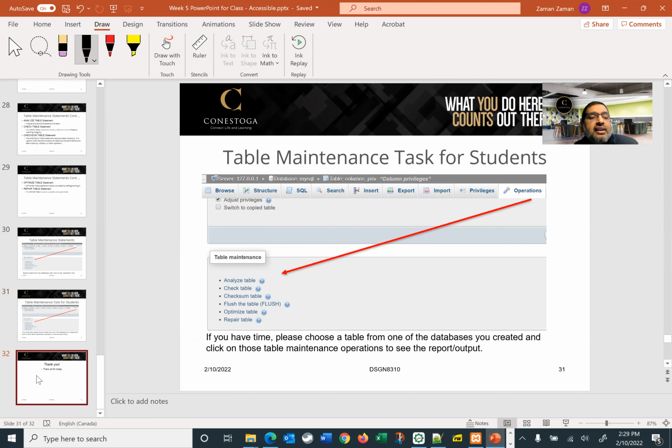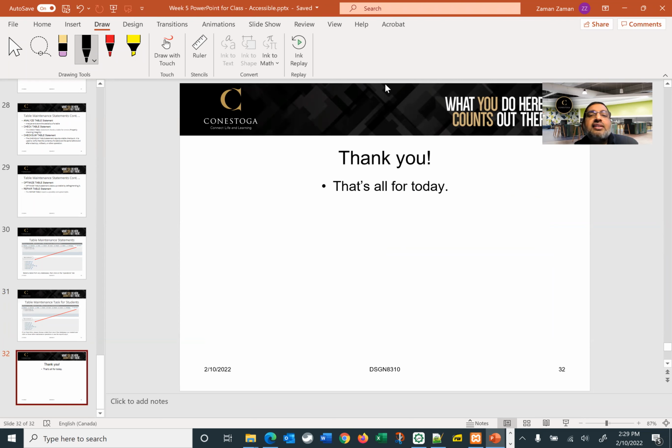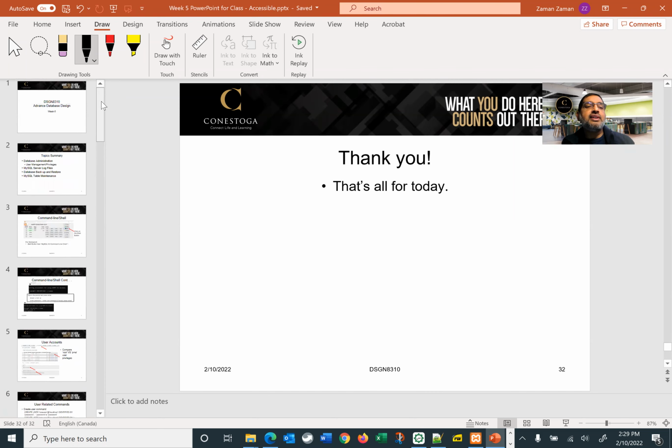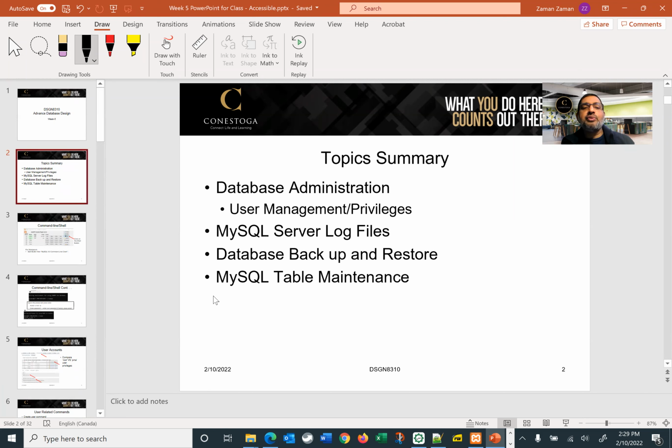Okay. So in today's lecture, we talked about 4 things. First, we started with user privileges, right? And user creation and removal. Then we talked about the log files.